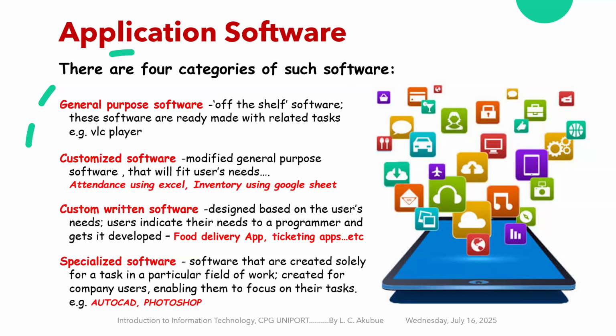But there is customized software. They are actually modified general purpose. So if you have a general purpose, you can modify it. Example, you have Excel already. So you are not the one developing Excel, but you can use Excel and develop another project that people will appreciate. Okay, so if that happens, you are doing a customized software. That's what I'm trying to say.